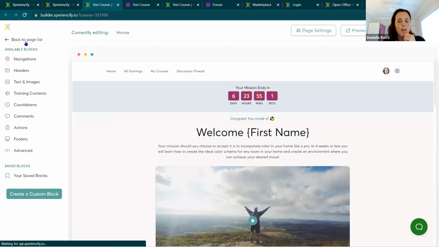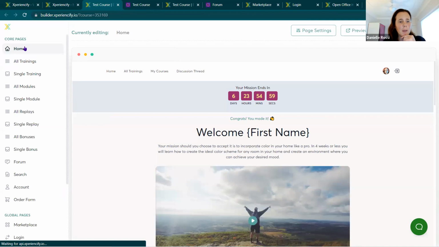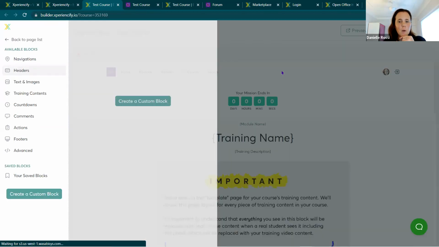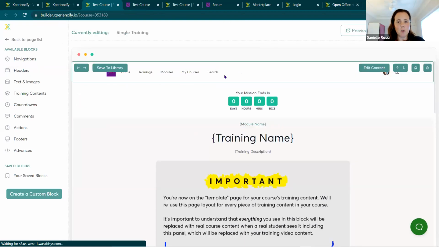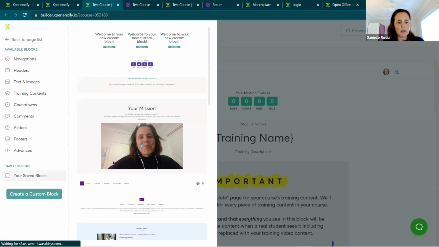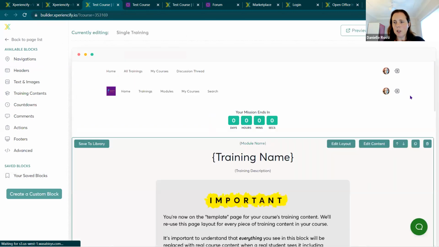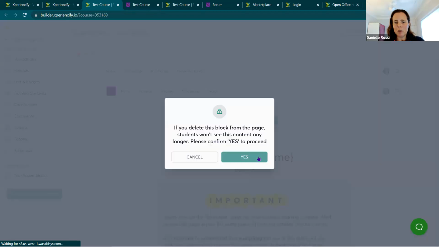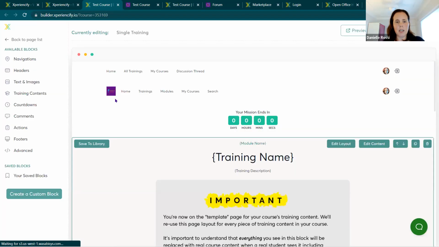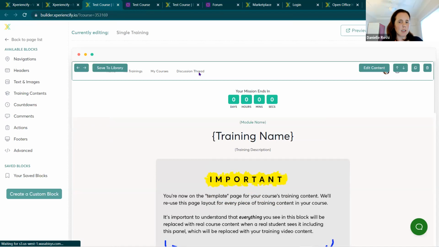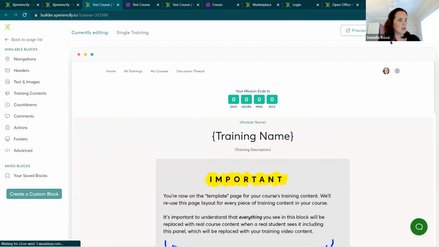And then when I'm going back to my other pages, so say for example, the single training page, I want to make sure that this header now has all of the links that I've saved by going to my saved blocks, going down to the last one that's saved, which was here, and I'm going to drag that over, place that component in, and then I'm going to delete my old header. So now my new navigation header has that discussion thread in it. Save changes.